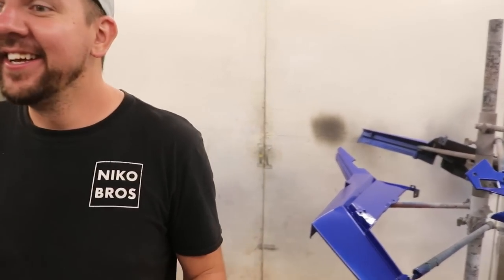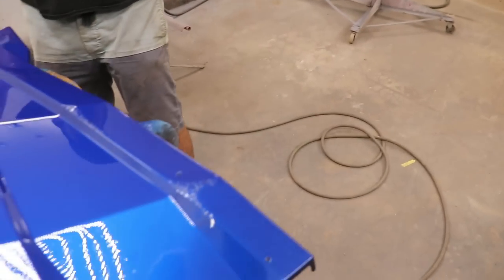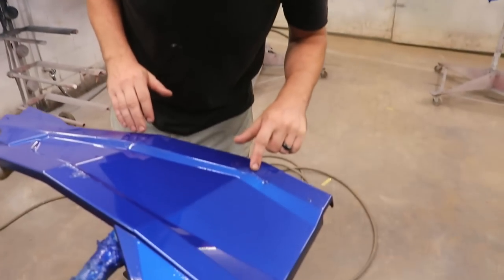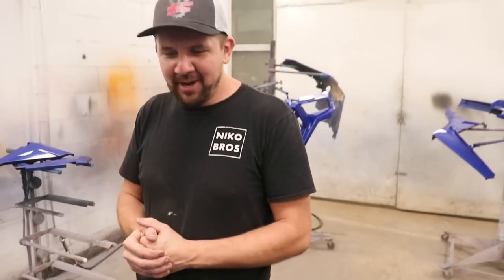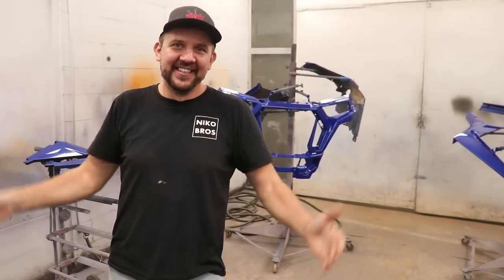But you're probably going to hit a tree. Calm down. Just because I rolled one side by side one time, but look at that. Even more scratches, Ivan. You could have definitely buffed those out. Listen, I'm more excited about going riding than making it look perfect.